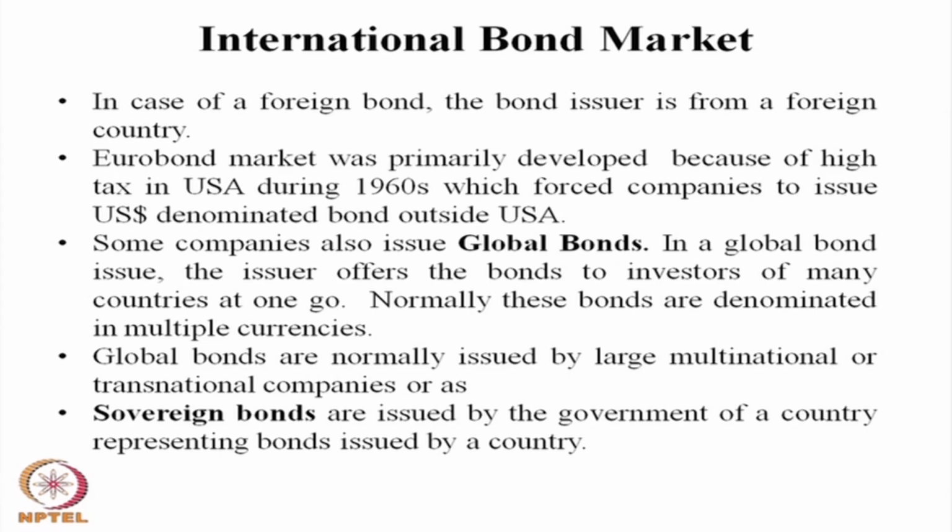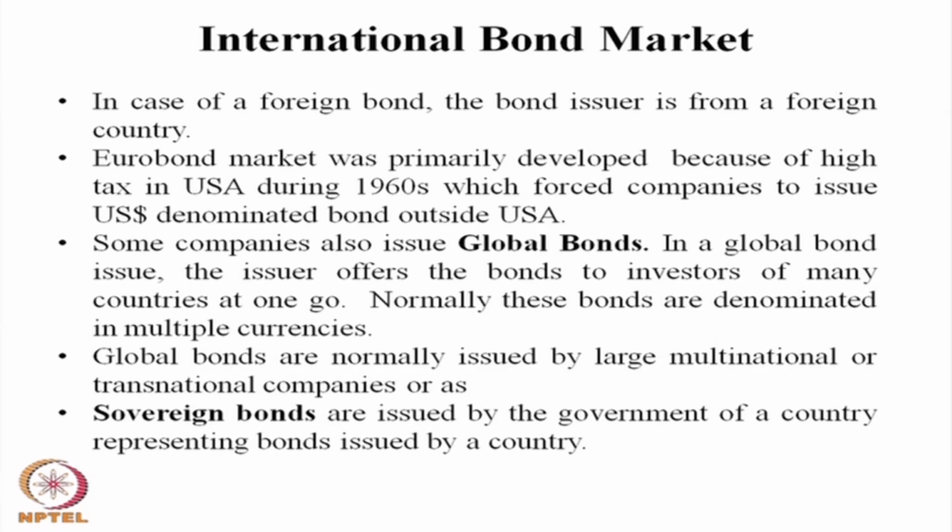The euro bond market was primarily developed because there was a heavy amount of taxes in the early 1960s and 70s in the US market. So US companies were not raising bonds from the US market; rather, they raised bonds from markets other than the US because of tax differences.